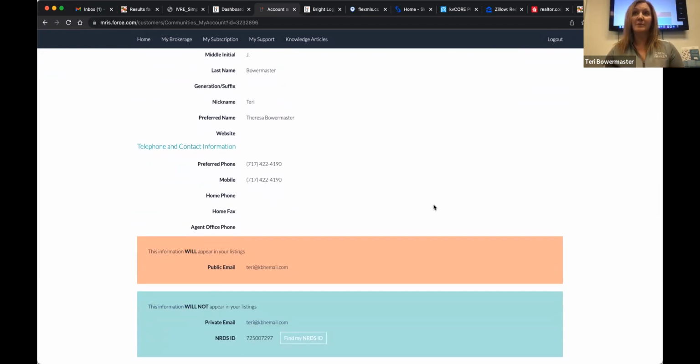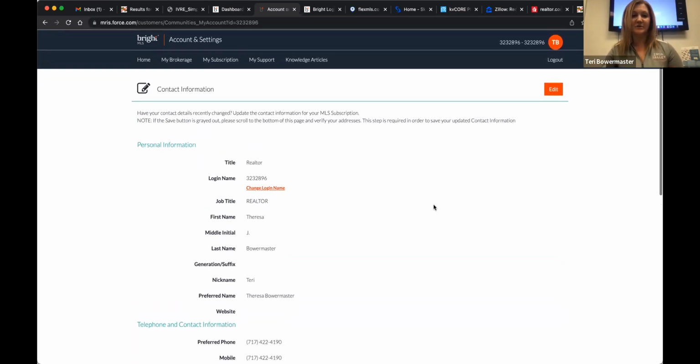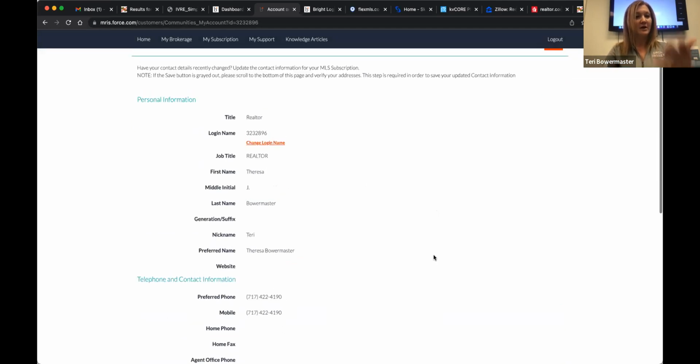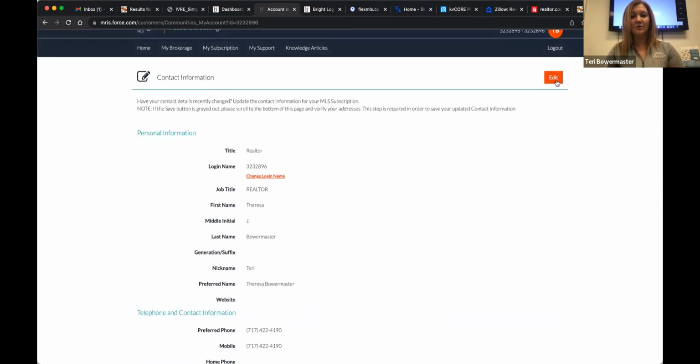Okay. A lot of people commonly will choose this option if they're trying to update themselves in, let's say, an email to their clients or the portals. Whenever you give people login information and they can do searches on the portals, this is not where your stuff is populated from. Okay, so I'm going to show you guys next where you can pull that for your client portal when it goes out on email, everything that you guys are able to see. Okay, so if you want to edit anything here, you're just going to click the orange edit button and it's going to allow you to go ahead and edit any of your information in your basic screen. All right.